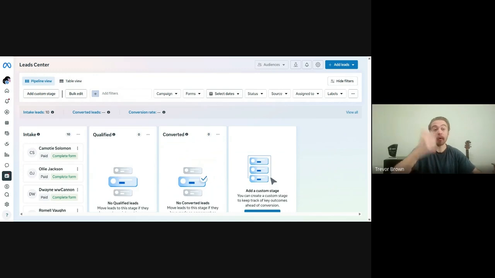Their algorithm will show it to more people that are like that. They just don't allow the usual interfaces for it. Gotcha. But we still have it no matter what.